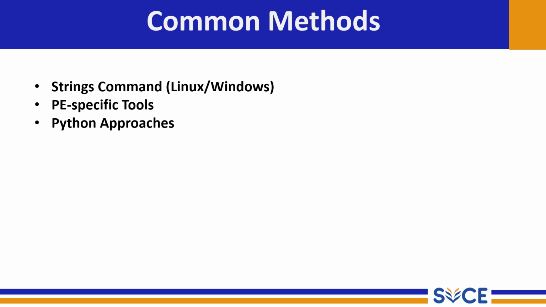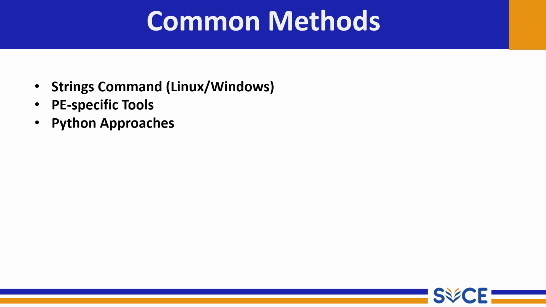And what are the Python approaches? For example, if I want to extract the strings, you have to give the file path name followed by the minimum length, that is 4. The exact file path name you give, followed by, for each section, using a for loop, you use the get_data method and store it in a variable called data. Then for byte in data, if 32 is less than or equal to the byte and the byte is less than 127, for printing the ASCII value, the current string plus equals chr of byte.